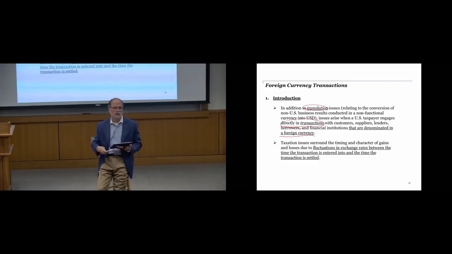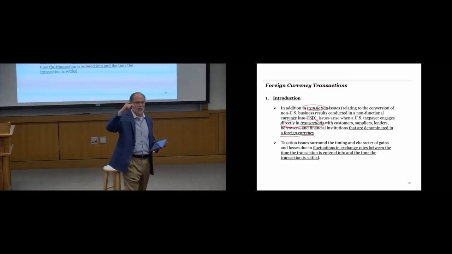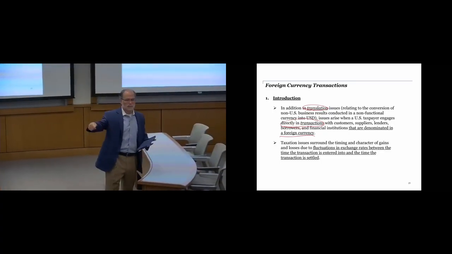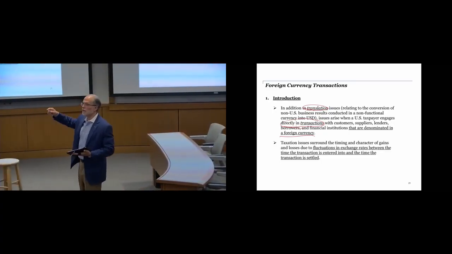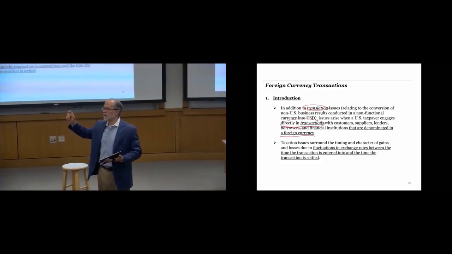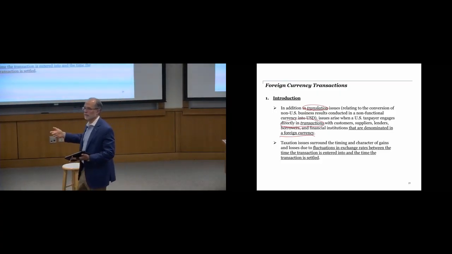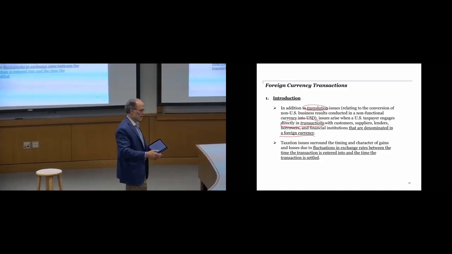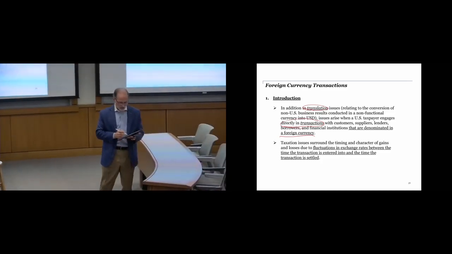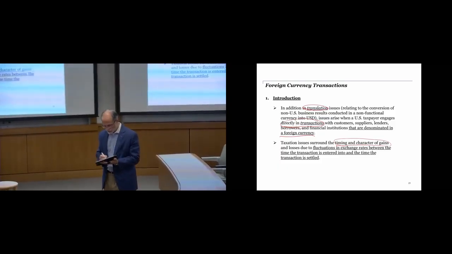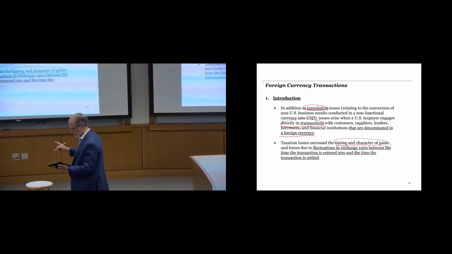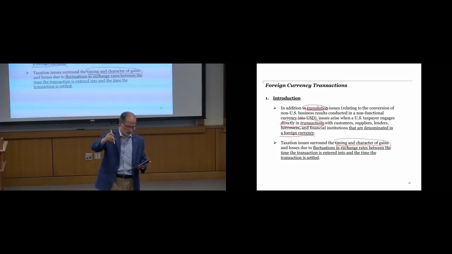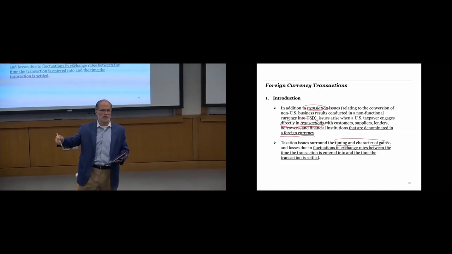Okay, so now we're talking about a U.S. party doing something directly with another business party and denominating that transaction in other than USD. Okay, so now this is a transactional aspect here. Taxation issues surround the timing and character of gains and losses due to fluctuations in exchange rates between the time the transaction is entered into and the time the transaction is settled.